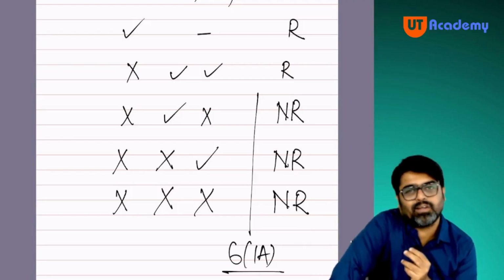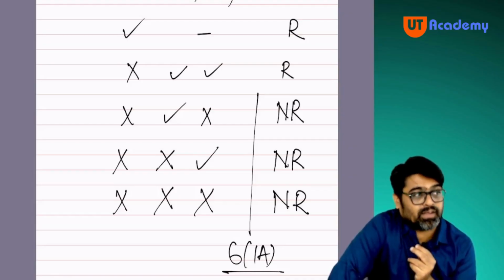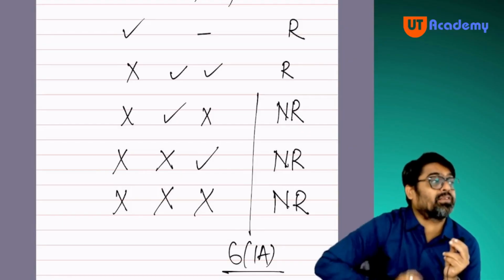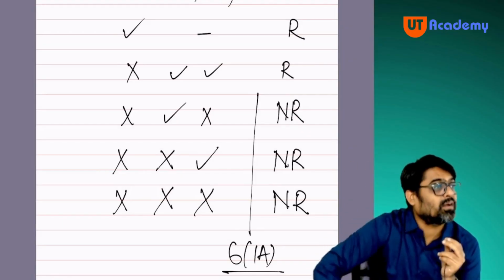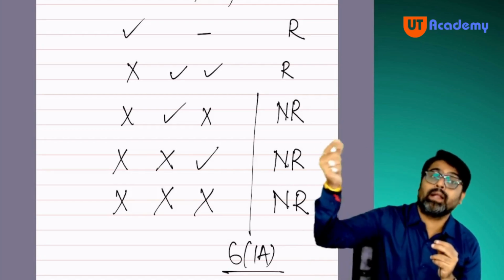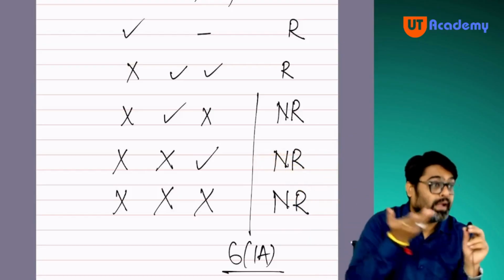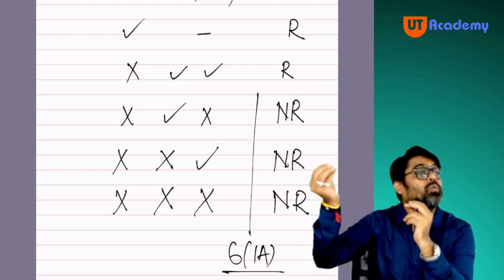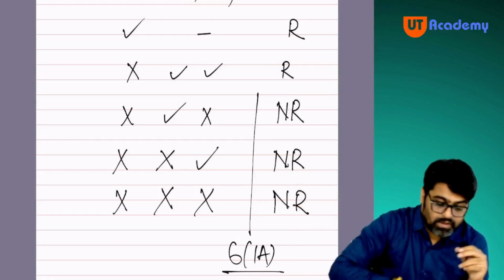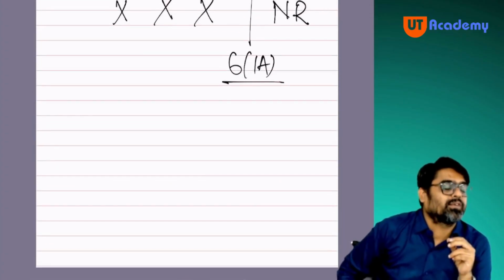Every Indian citizen will be a resident, no? Or only those Indian citizens who have fulfilled any of the basic conditions. Those Indian citizens who are not fulfilling any of the basic conditions will become non-resident. Can I say every non-Indian citizen will be a non-resident? They will be non-resident if they don't fulfill any of the basic conditions. If any of them fulfills any of the basic conditions, they can become a resident also in India. Now, these were your two conditions given under section 6, subsection 1.